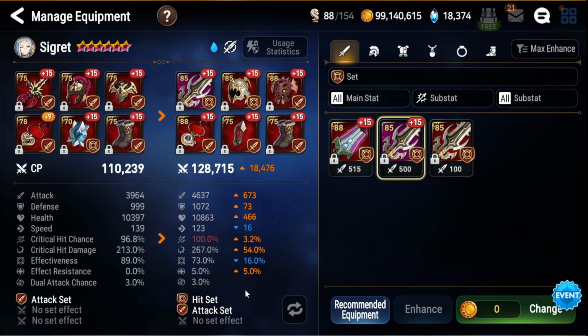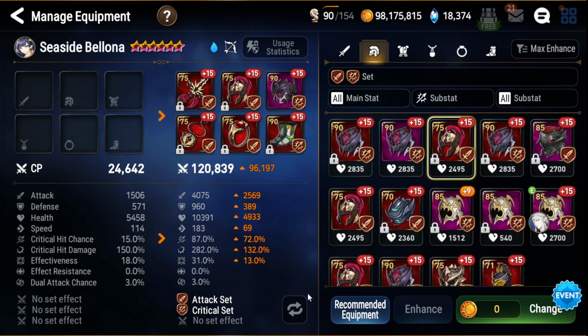And then we're going to go in and see if we can use those boots now to build us a Seaside Bolivia to take care of that first wave. Seaside Bolivia is a little bit harder. Now what I want is 4,000 to 4,400 attack. I want to get over 300 crit damage, 85% crit chance, 65% if I could on effectiveness, and I want to be around 180 speed.